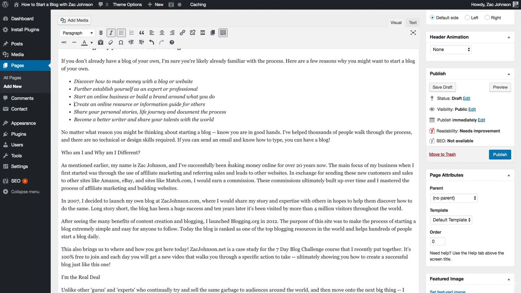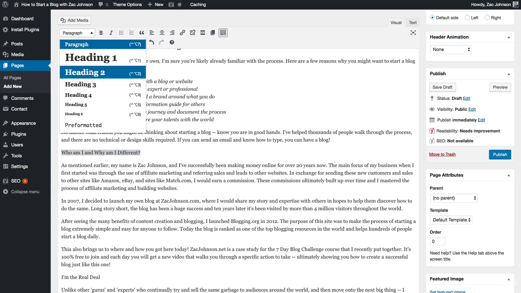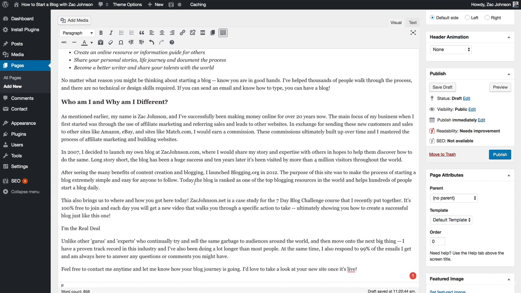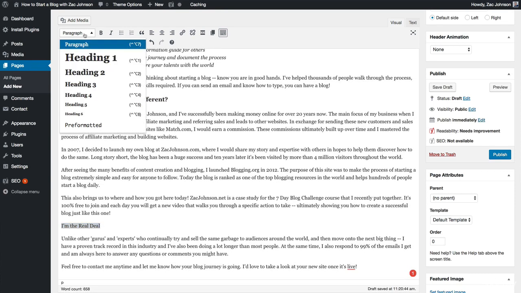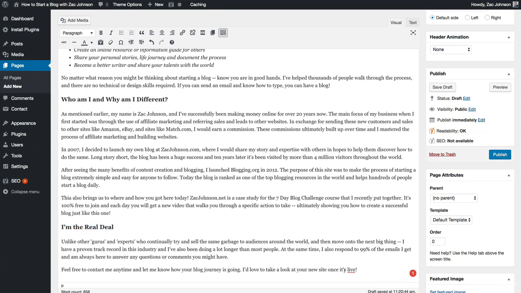And we're just going to clean up this content a little bit and make it so different areas pop out and it's easy for people to see. So let's see, we can do this, like that. We can also link to the contact page. Right here it says, feel free to contact me at any time. So I'm just going to go like this. Type that in, go to contact. We can link right to our contact page.